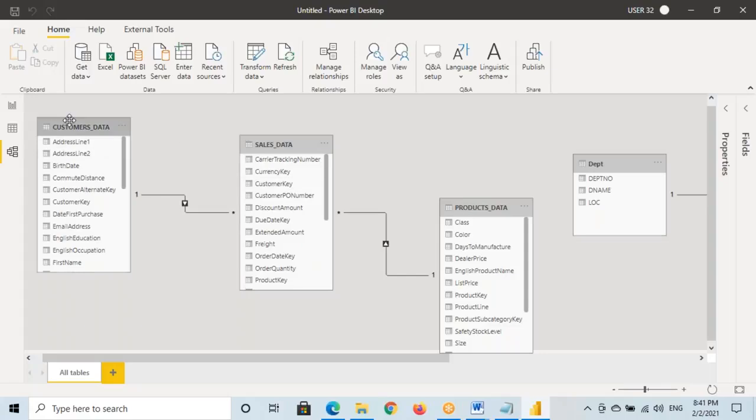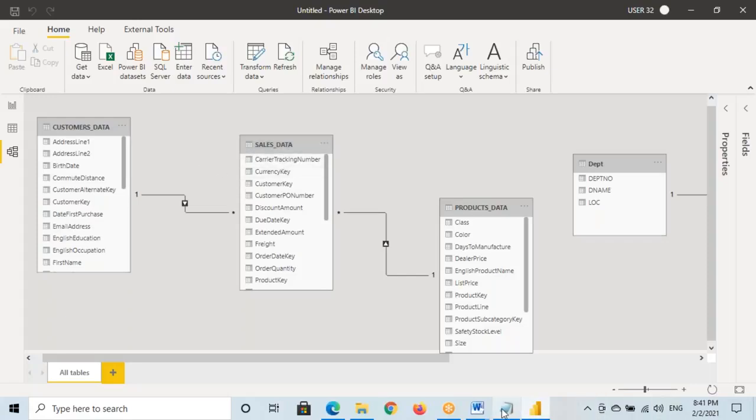So you cannot blindly trust the data modeling that Power BI is doing automatically. Sometimes it might do only 70% of the data modeling work, and you might need to do the remaining 30%. Sometimes it might do 90%, and you might need to do the remaining 10%. Sometimes it might do 100% of the work, and you might need to check whether it is doing that work correctly or not. As a developer, you need to have the knowledge whether the data modeling which Power BI is doing is correct or not.